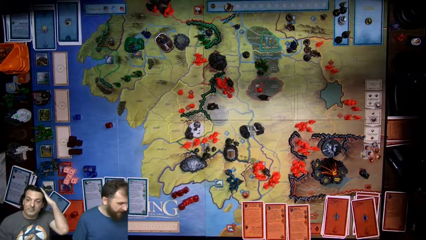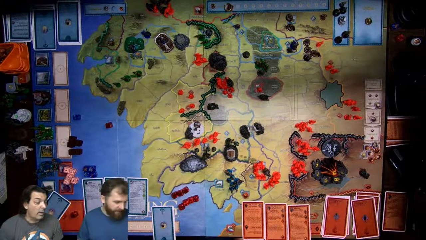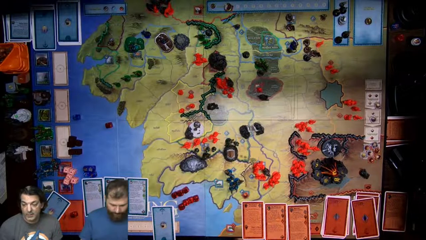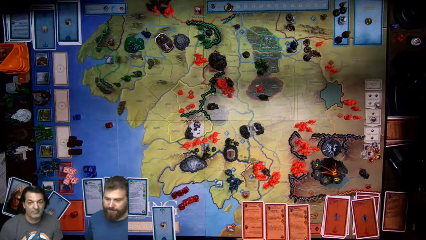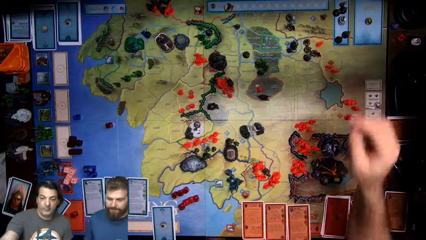I can separate from the fellowship with that, I think, right? Say again? If I use one of these, I can separate, yep. You can turn it into a character die, and then you can separate as many companions as you want from the fellowship. You got Strider and Boromir and Merry and Pippin. I think I'm going to separate Strider and put him into the group with Legolas. All right.